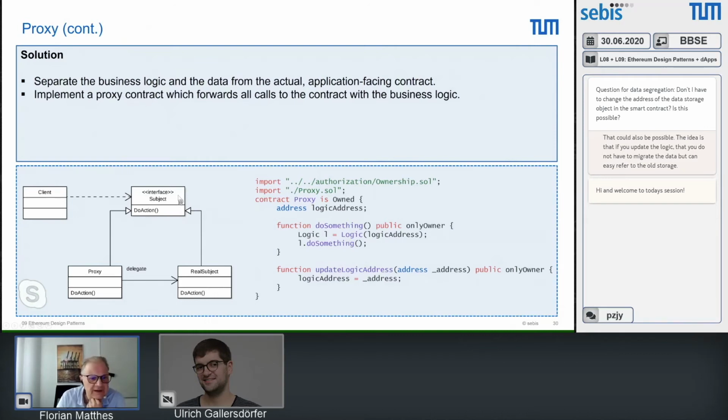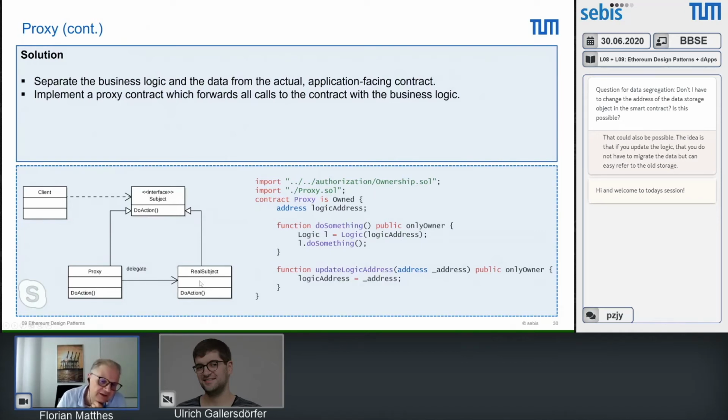So the client gets access to the proxy, and whenever the client calls the do action operation, the proxy does nothing else than take the arguments of do action and pass them on to the delegate, which was created when the proxy has been created. So it forwards these arguments to the do action of the real subject, to which the proxy delegates.